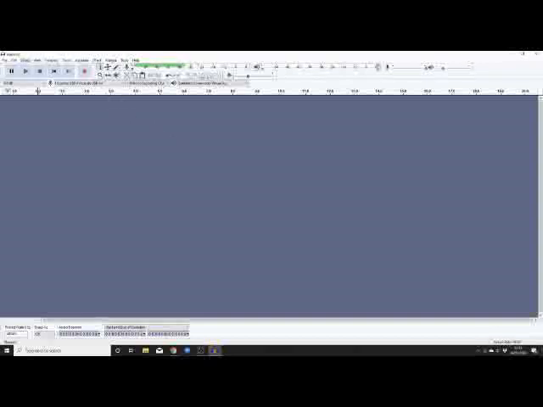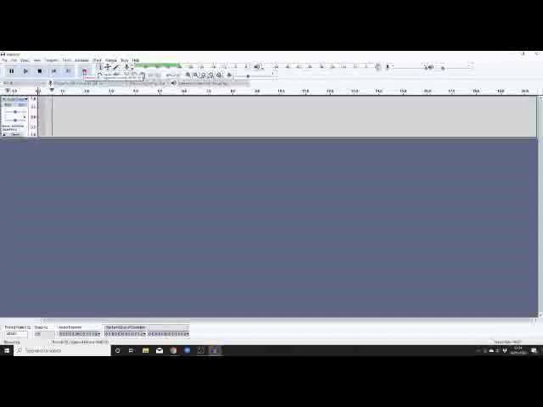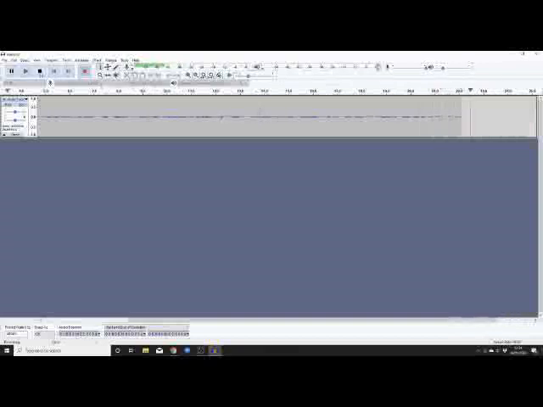Generally with Audacity, if you click record, it will start recording on a new track straight away. As you can see, if I click here, it starts recording, and there's my voice being recorded down there. Now you want to make sure that your input is not too high. We don't want it clipping up here. It is a little bit low probably. You want it to be sat around the minus 18 to minus 12 kind of level. That gives us plenty of signal, but plenty of room to play with when it comes to mixing. So just stop that for now.